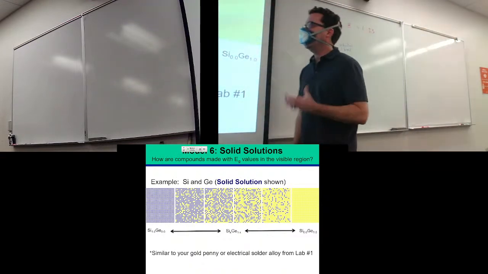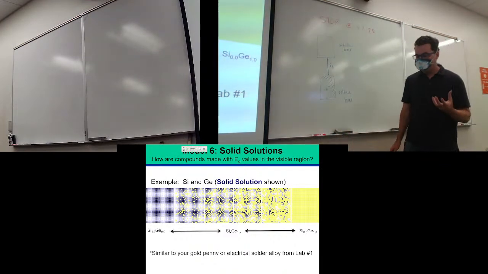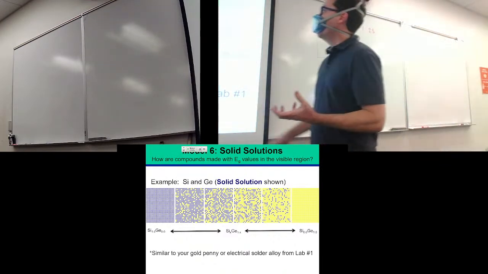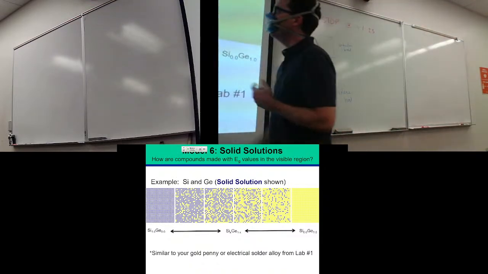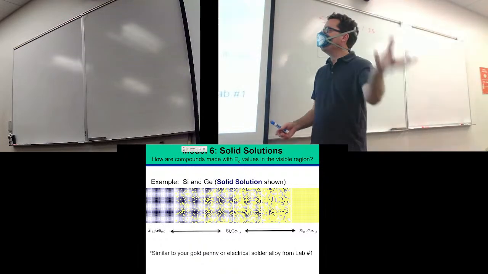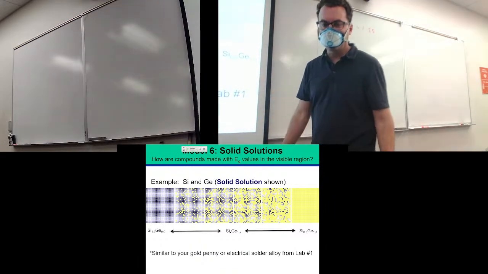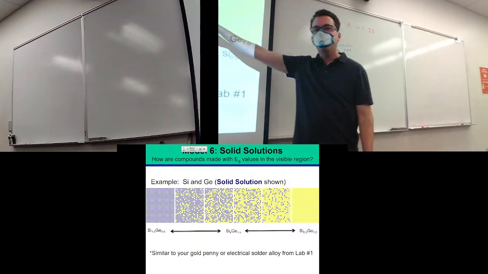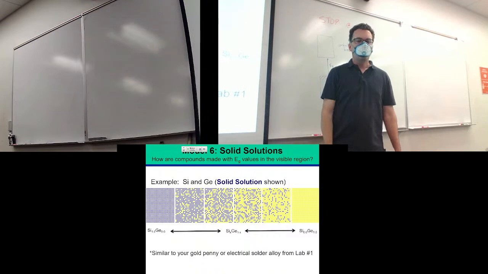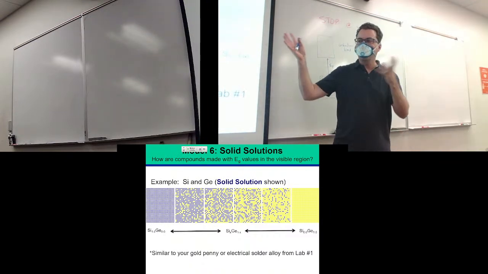You don't have to have that perfect 1-to-1 ratio. That's not what the formula requires. So the silicons and germaniums can be anywhere. They're well mixed. It's not like one side is germanium and one side is silicon. They're mixed, but it doesn't have to be a perfect crystalline mixture kind of thing. This is still crystalline. This is still going to make the diamond crystal structure. It's just that the positions, like which atoms are going to be there, are kind of random.